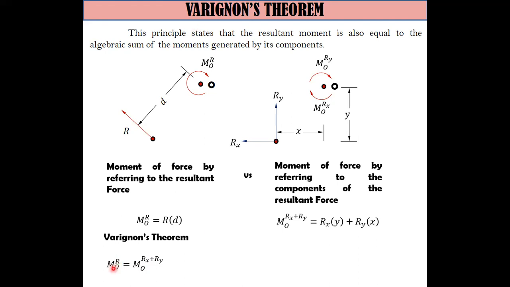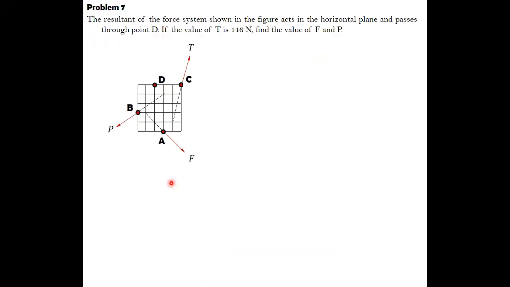So therefore, if this is computed using this formula, and if this is computed using this formula, by simplification, we will be having this equation. So this is going to be the equation or the principle that we will be applying to compute the current problem, which is problem number 7. Okay, so let's try to apply that here for appreciation. So let's continue solving problem number 7.